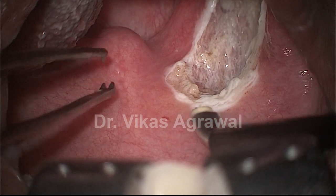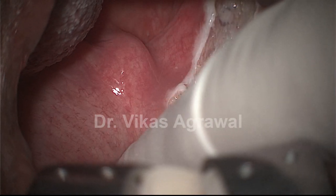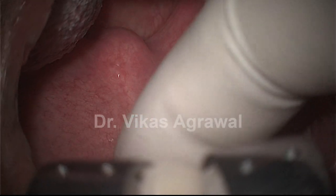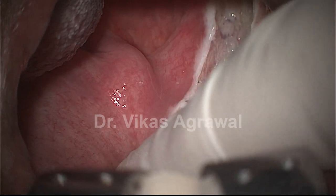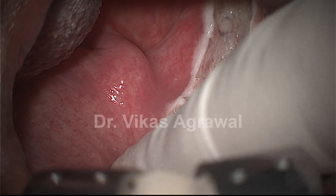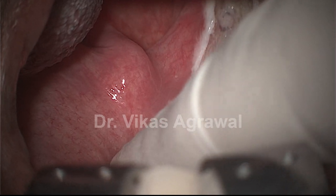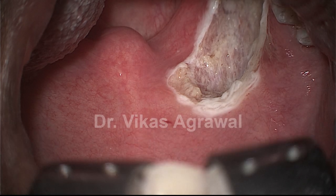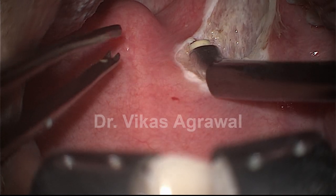I have done the tonsillectomy on the right side. He has got a high palatal collapse, and as you can see here, this is the hard palate and the distance behind the hard palate is not great and his soft palate is pretty long. You can see my finger is going and touching at this point but this point is always above the line joining the anterior pillar to anterior pillar.